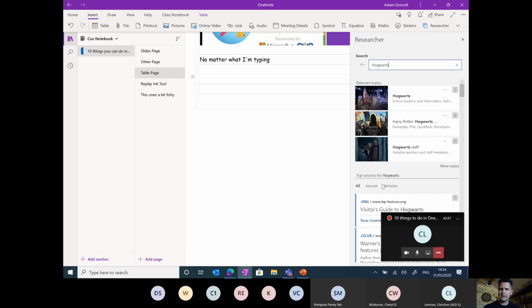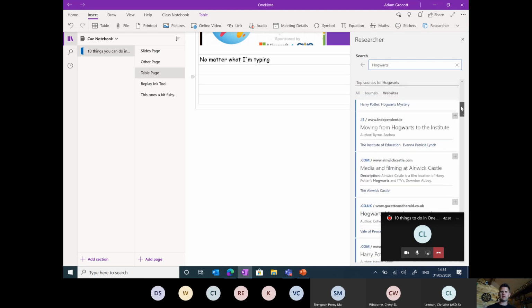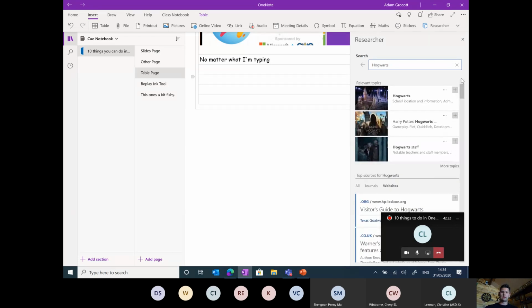There you go. There's plenty of research from all different types of sources. I can filter whether I want to find just journal articles, if I want to find it through websites, relevant topics that have come up from the news. Researcher tool straight there in OneNote. That gives my students a research tool, a search engine tool that, as I said earlier, I don't want them necessarily migrating away from different platforms. I don't want them going away and looking at different articles, but migrating away and using different platforms, I'm not necessarily a fan of.